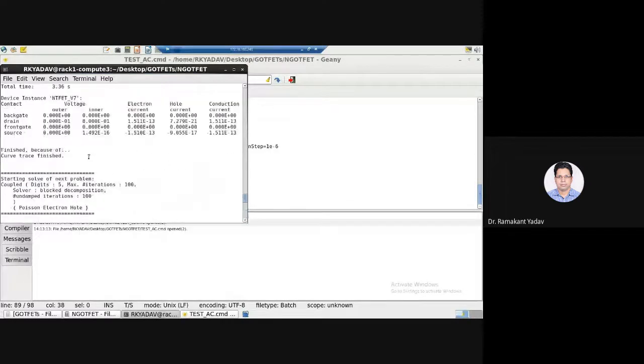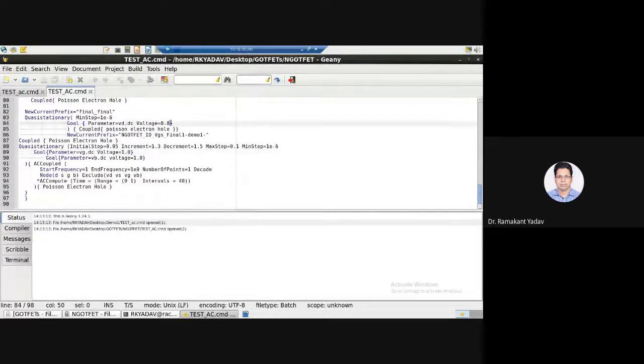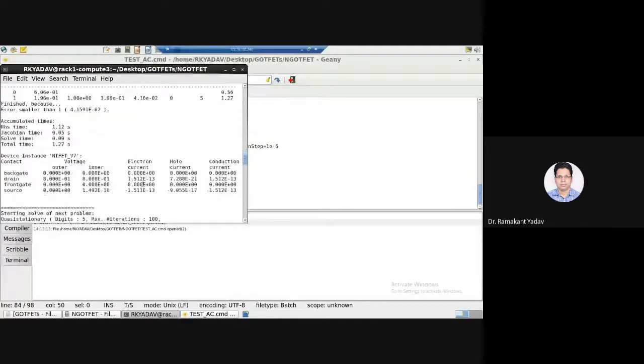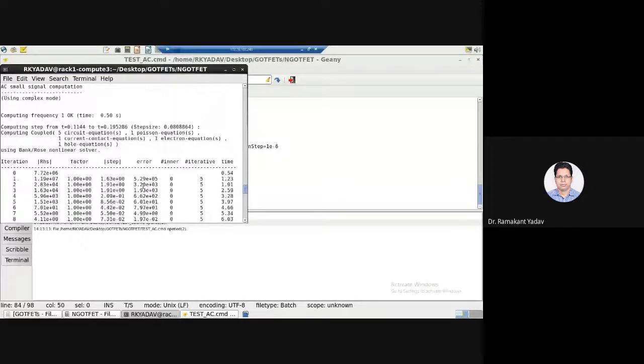So first, the drain voltage is changing. You can change the drain voltage, because you can get the ID-VGS characteristics at different values of VDS. So in the first two devices, I have used the drain voltage VDS equal to 1 volt. This is the ID-VGS characteristics of the TFET at VDS equal to 0.8 volt. If you want to see the ID-VGS characteristics at different values of VDS, you can change this value of VDS. This I will explain when I plot the ID-VGS curve.